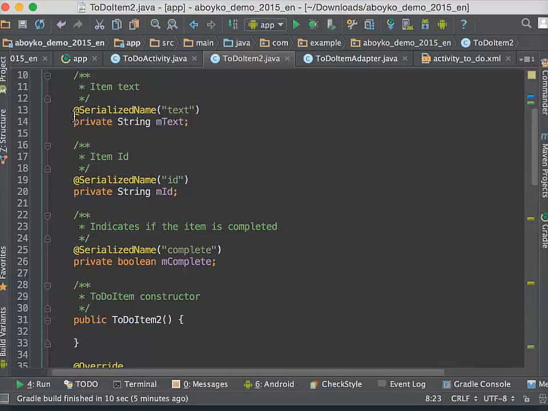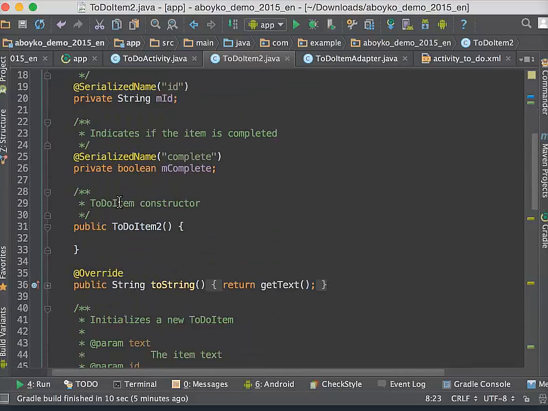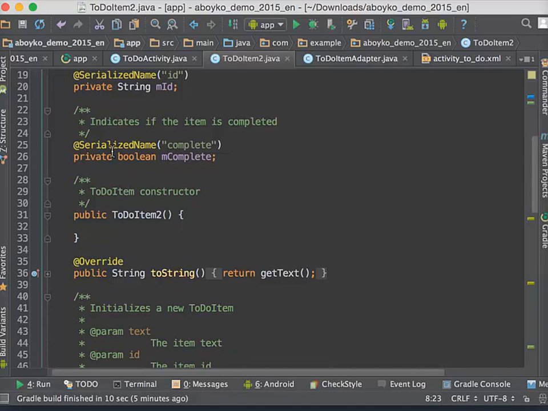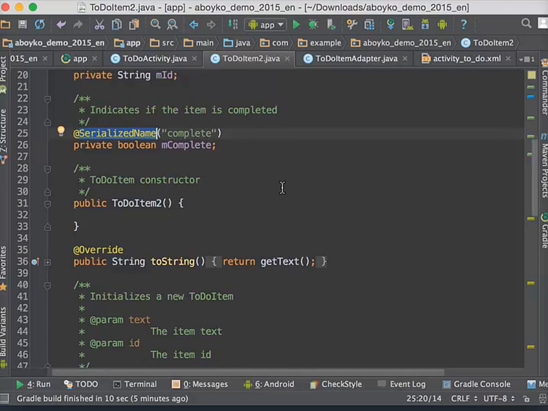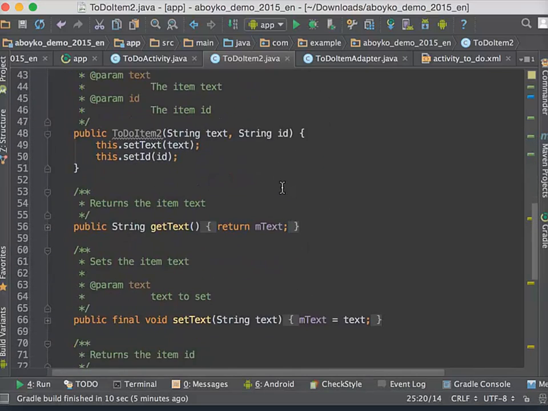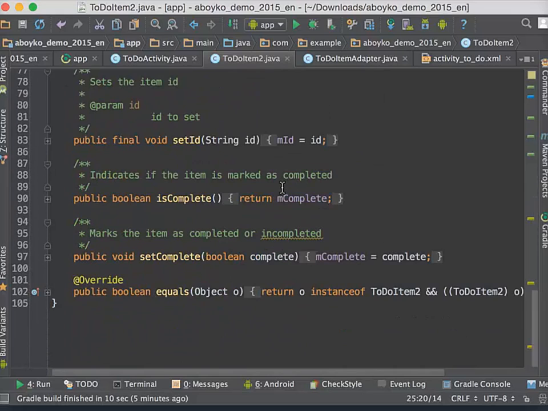It has all these data fields like text, ID, is it complete? Pretty straightforward. Private fields, serialized name for JSON serialization, and all the other stuff.